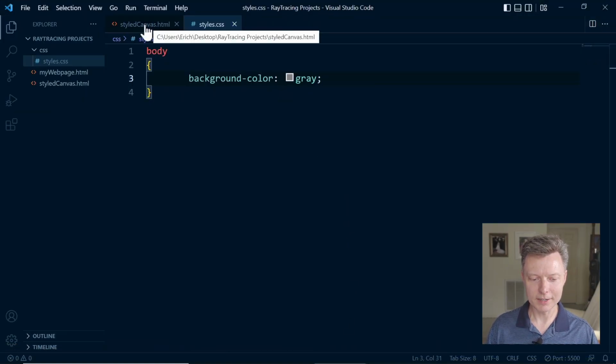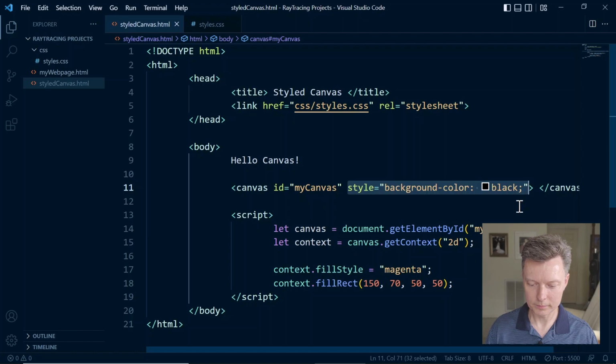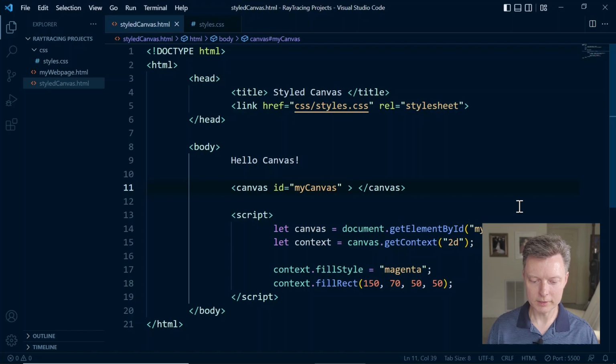Let's go back to styled canvas.html. Now let's see if we can do the exact same thing to the canvas element itself. Select everything from style all the way through the quotation mark at the end. Then backspace, that should delete it, and you should be left with your right angle bracket for the canvas opening tag.